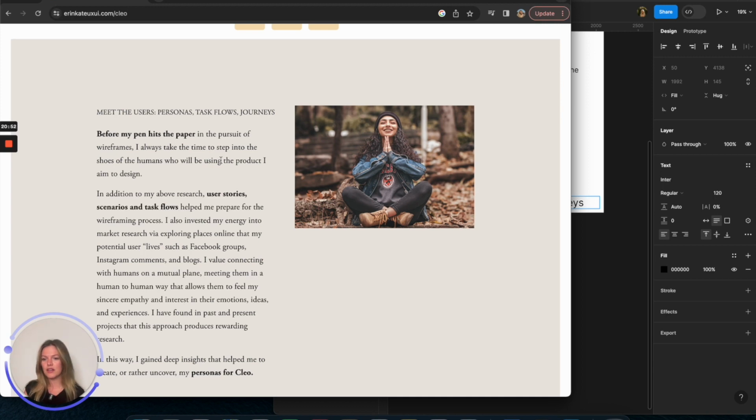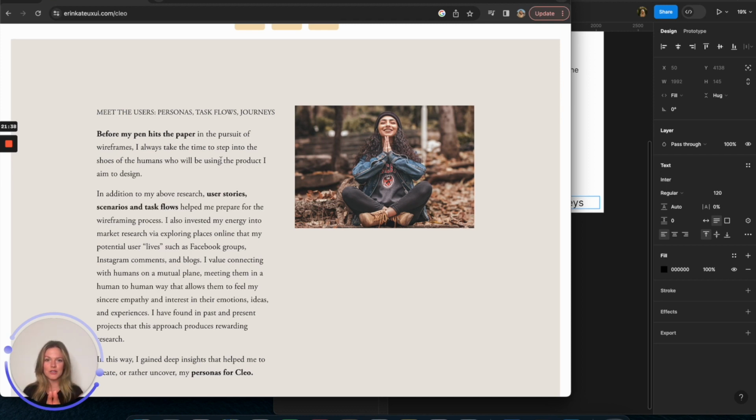They were teaching me affinity mapping, they were teaching me card sorting, things that in a real life work setting as a UX designer, I don't necessarily use that often, but it's really good to show that you know how to do it, and it's really good to show that you can storytell around it, which means you really understand what you're doing. Here, I was like, gosh, there's so many sections, personas, task flows, user journeys. What I did is I called it Meet the User, and in that way I was able to compile all of that into this smaller section so it didn't get too lengthy, because you have to remember, this stuff can get a little lengthy.